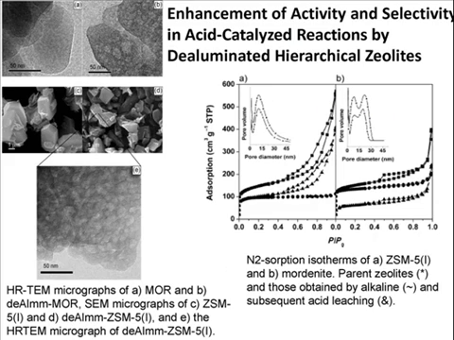Now, the last example I will show you, which is also kind of insertion, is results we published one month ago, when my friends from Prague, Petr Zasama and Zdenek Sobalik, said, okay, we are able to produce some hierarchical dealuminized zeolites, using a procedure which is very close to the procedure proposed by Krijn de Jong, but in which they claimed that the two acid centers are nearby one to the other. And the idea was, are we indeed able to use this to demonstrate that we can increase activity and selectivity?